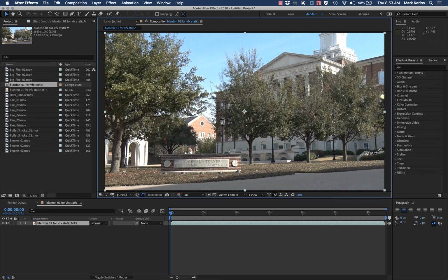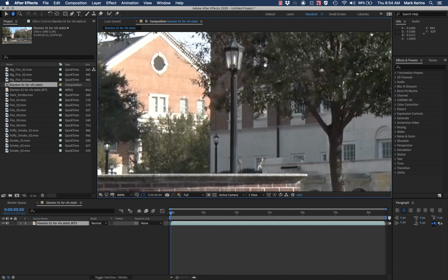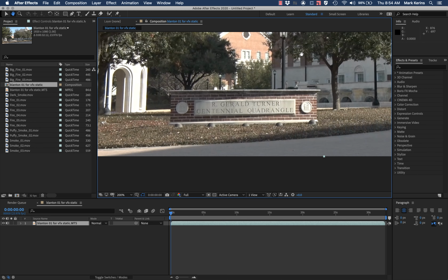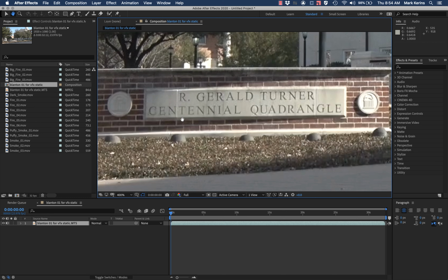Just this clip outside Blanton here, and the shot that you have for the homework assignment is a tighter shot than this. In one of the assignments, it's kind of just this frame here, and the other it starts up here and pans and tilts down to this. And what I'm going to do here is similar to what the homework assignment is. I'm just going to kind of dirty this up. And in fact, we'll kind of focus in here on this sign and just try to deface this a little bit and make it look a little more worn and beat up, like it's been there a long time and seen some damage.